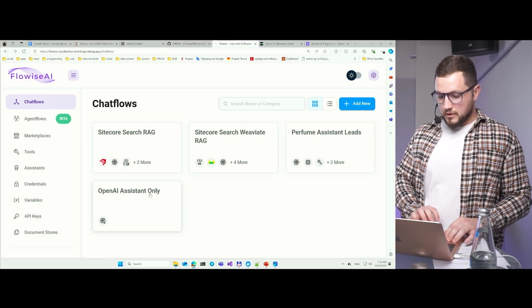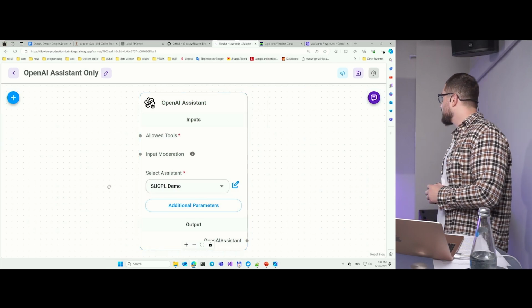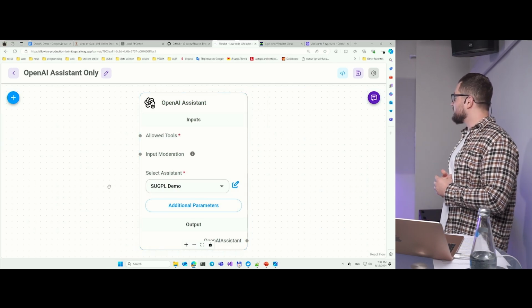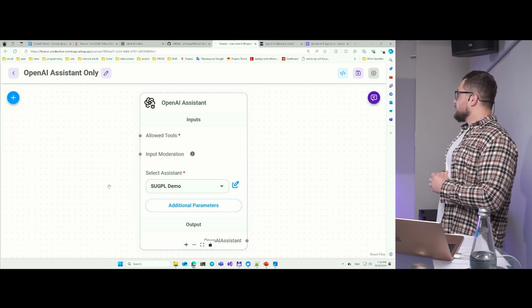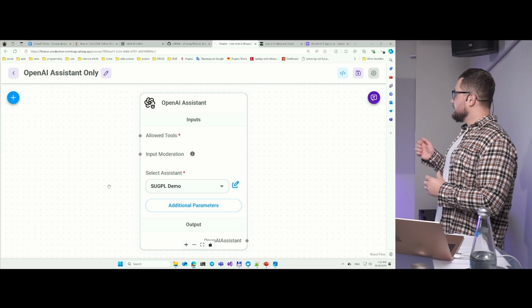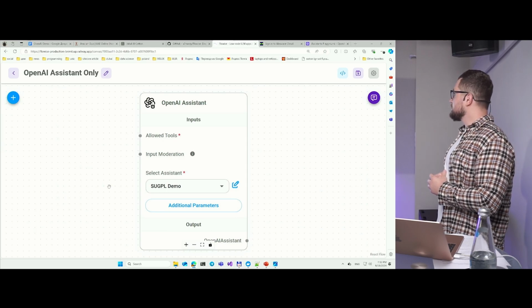And if I click, of course, we have only one OpenAI Assistant here, and this assistant will work correctly, and it's a smarter assistant than the first scheme.